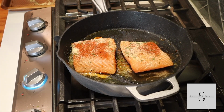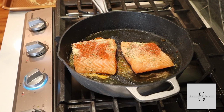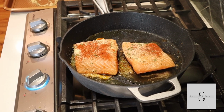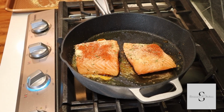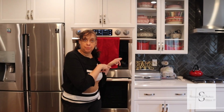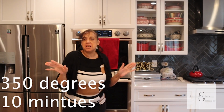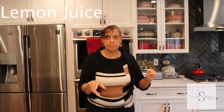Let that cook for a few minutes to get the skin crispy, and then we're going to continue to cook the salmon in an oven that has been preheated at 350 degrees. Okay, so now I have the salmon in the oven that was preheated at 350 degrees, and it's gonna cook for about maybe 10 minutes, but of course you check it in between, but you don't want the salmon to overcook because it makes it dry. And then once the salmon is finished, we're going to squirt some lemon juice over it.